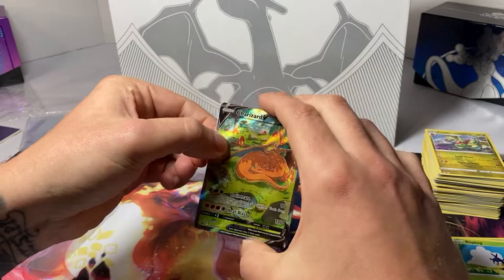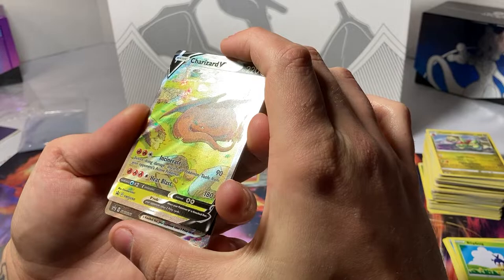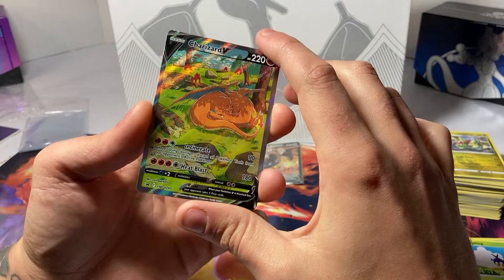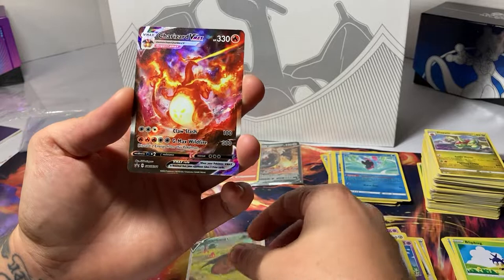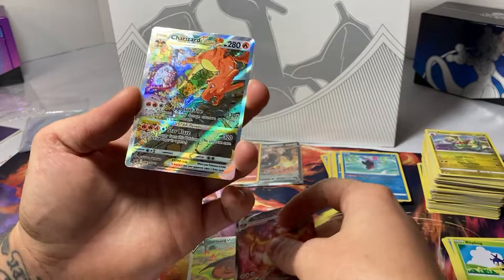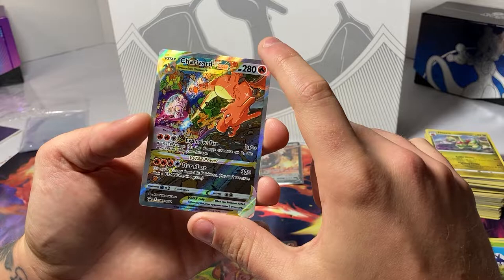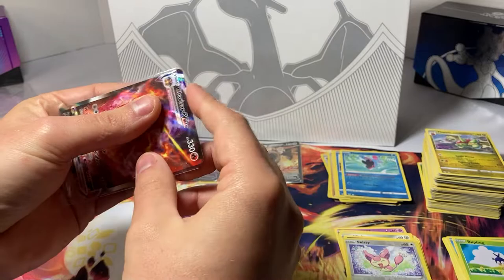Oh man. Such nice artwork. Charizard V. A little beat up around the edges. I feel like it's hard to keep these in like real good shape because they get banged around a lot. There's the one. Charizard V Max. And that's so cool. And Charizard V Star. These, like, more simple, cartoony artworks have been growing on me. Like, a sleeve, a sleeve, a sleeve.